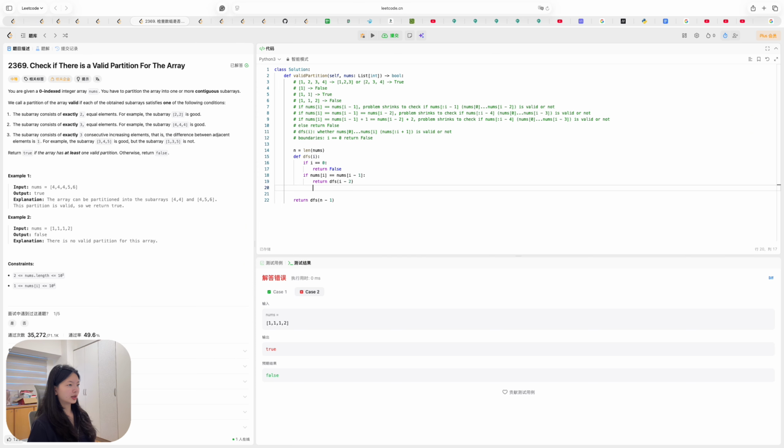And if I is larger than 2, oh sorry, larger than 1, and this is or, return DFS I minus 3.